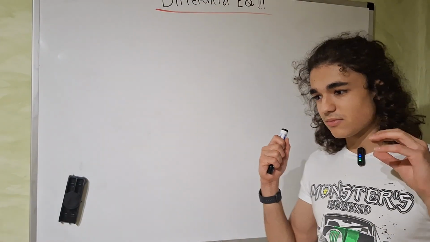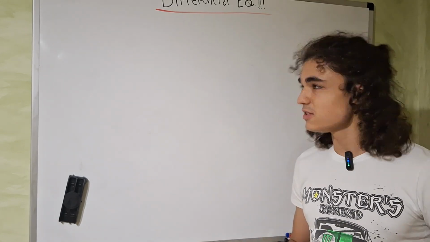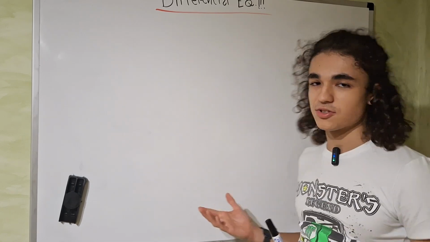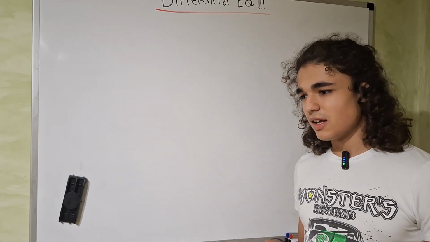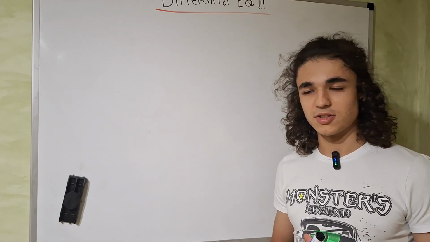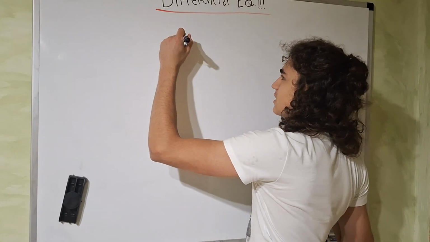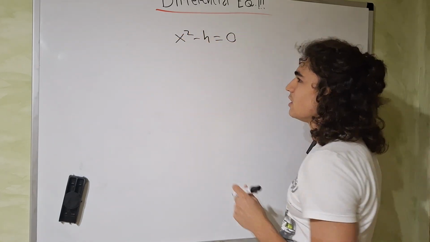But before talking about differential equations and solving differential equations, we need to ask the question, what is a differential equation in the first place? Well, before answering that, let's think about normal equations. We're all familiar with equations. For example, let's take the equation x squared minus 4 equals 0.